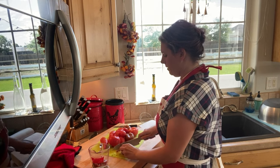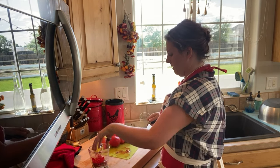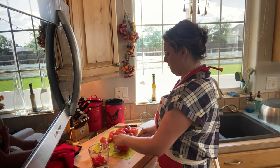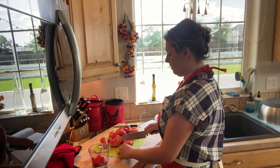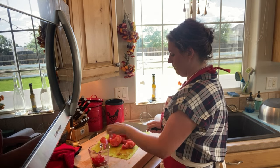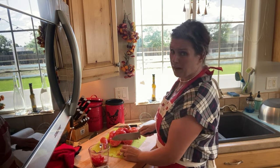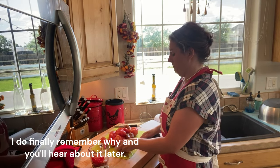All right, so we are going to get these guys kind of just diced up and in the pot. They actually recommend that you chop up about 2 cups at a time and get them heating. There's a reason for this, and I can't remember what it is, so if I find the reason for it, I will put it on screen for you.